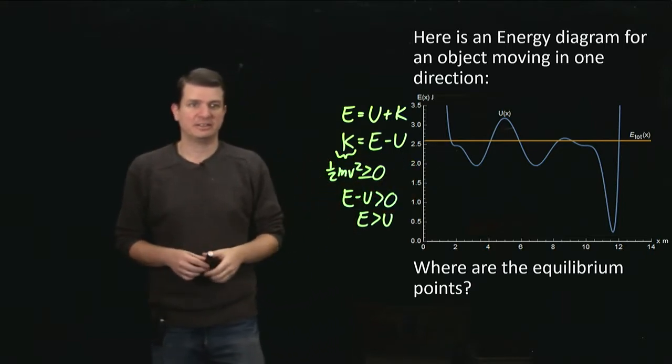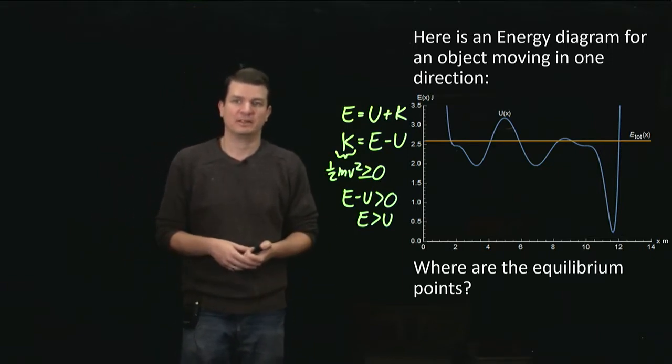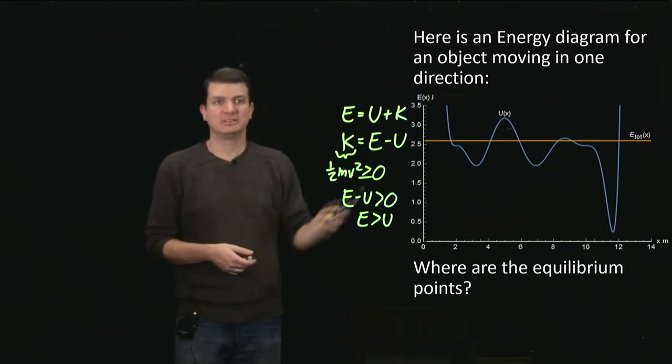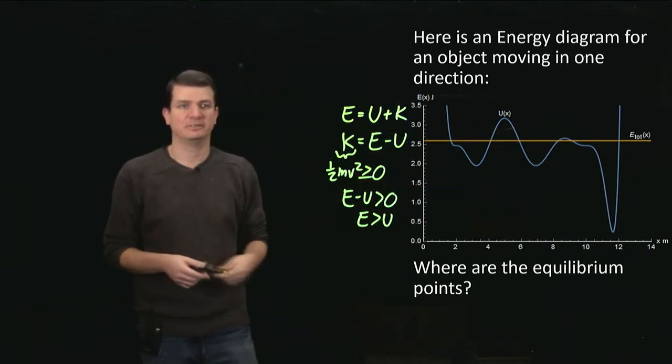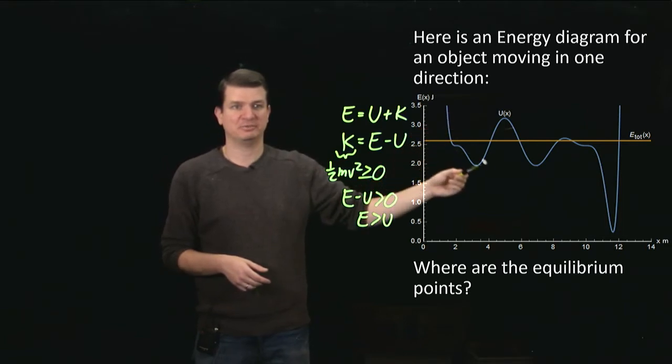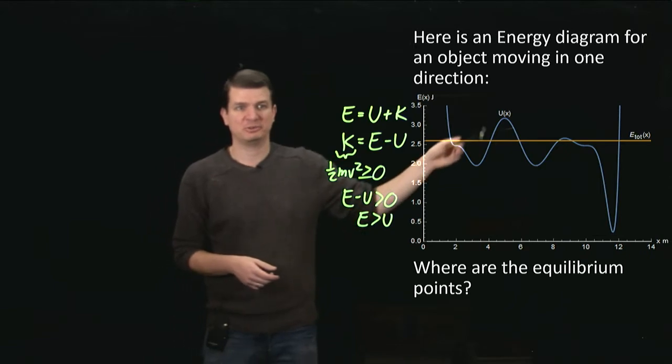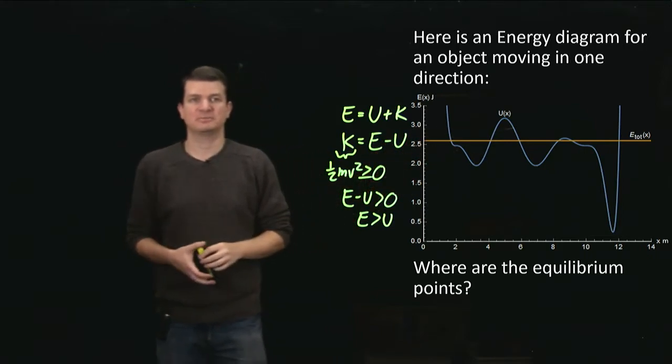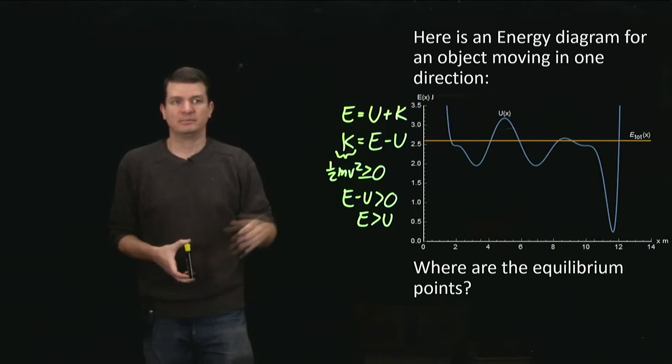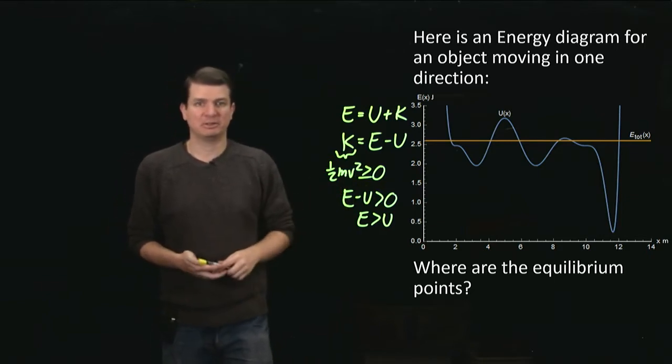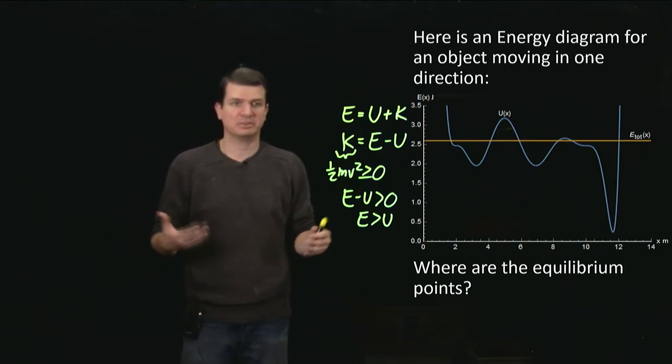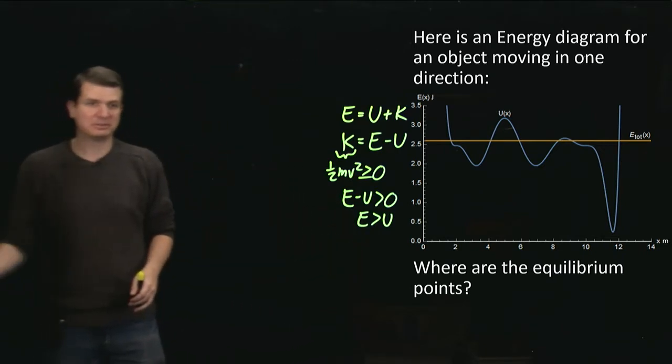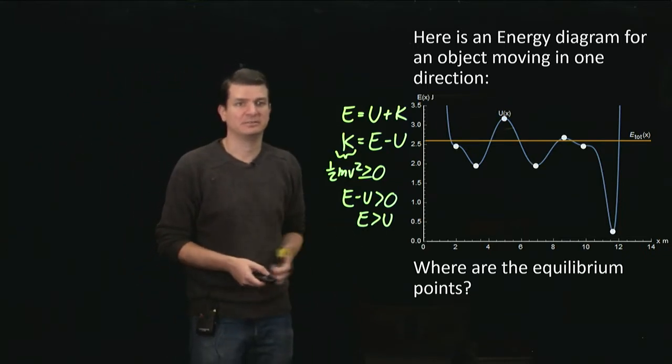So the slope of this line is telling us whether or not the object will want to move. Another way of thinking about this is just this idea that the universe is lazy. It wants to get to the lowest potential energy possible. So it'll always try to move down in these plots if it can. So from here to move down, it needs to move to the right. Then it will be moving up. So it's not clear whether or not it'll move up. It depends on how much energy it has in total. But it's always trying to find these little points, the low points in potential energy. And in particular, we can realize if the slope is zero, then there's no preference to move in any direction because you're sitting at something where there's no sort of slope down which to roll. So if the slope is zero, that's going to be our equilibrium points. And so we can mark those in nice and easy.